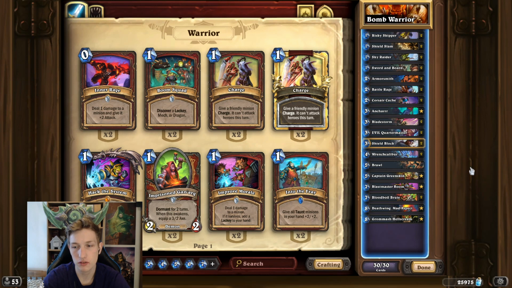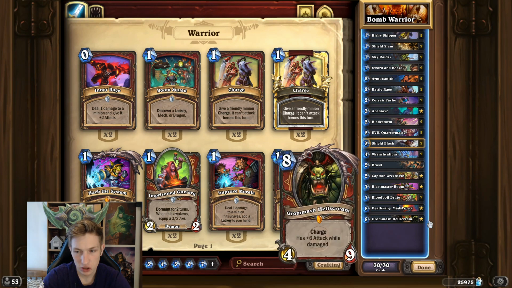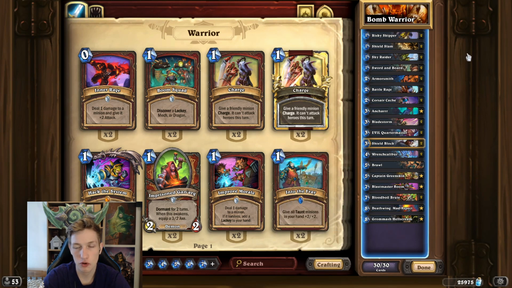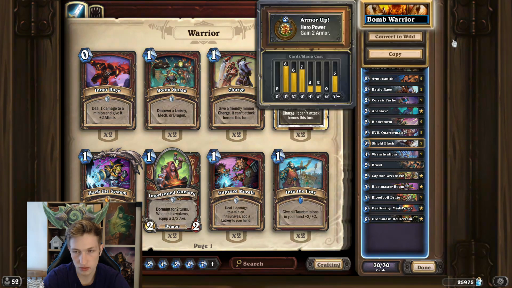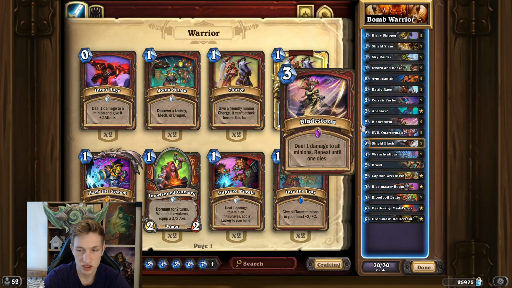Bomb Warrior was requested quite a lot in the comment section from you guys, so here we are with Bomb Warrior. I've gone with the most standard build here. One Brawl, you have the green skin, Grom, Deathwing, all the good stuff, Wrench Caliber.